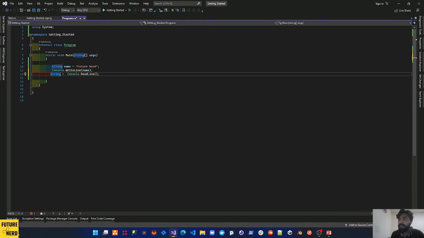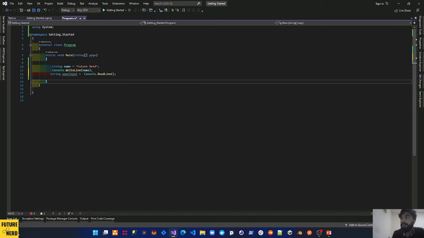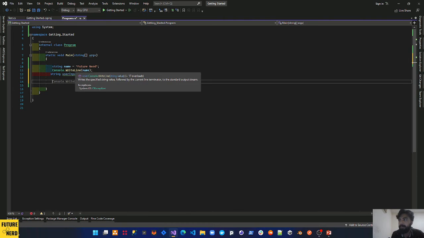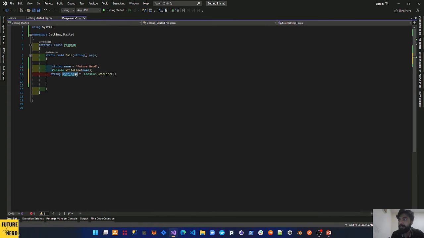What I have done here is I have used the string data type, but I haven't named a variable. So what would be the name? userInput. And now I would show you what is written in this user input. I would write it to the console again.